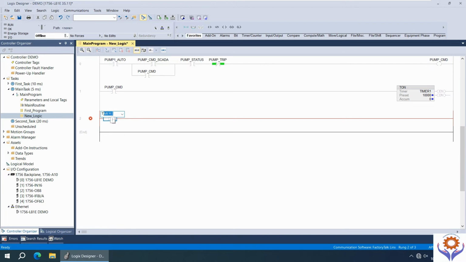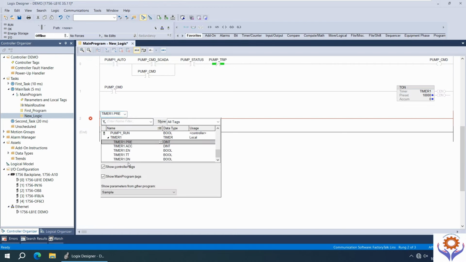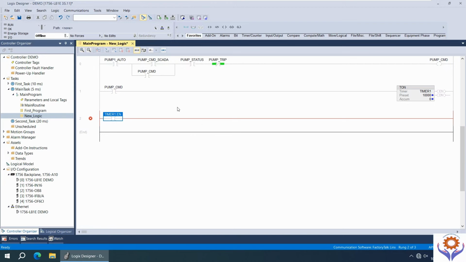And once I created it here, see, when I gave it in the normally open contact, it automatically created the complete timer block. So you can define directly from here. See here, timer dot preset, accumulate, and you also have a lot of other options, timer output and everything. So I will just enter here timer dot enable, timer enable, and here I am adding the output. Once the timer is on, the output will automatically turn on from this side.